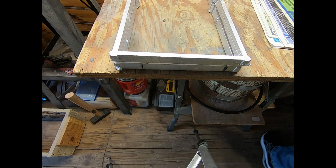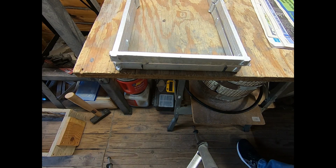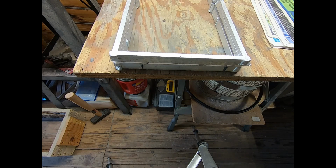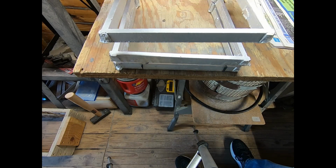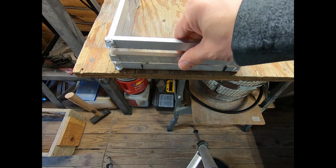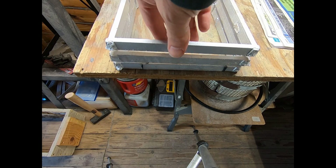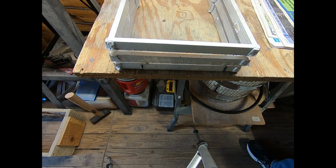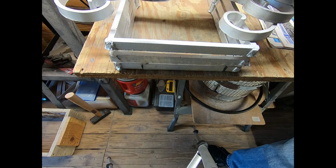And then here we go. Here's the second one that I did. It has not been cleaned up yet. Anyway, there's my three shelves. I got some cleanup to do. And then I've got 3 of these. I've got to make 3 more.